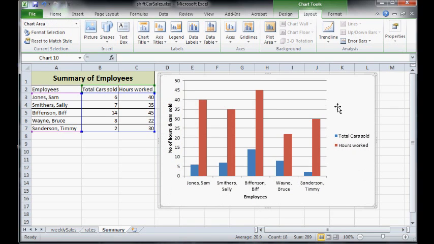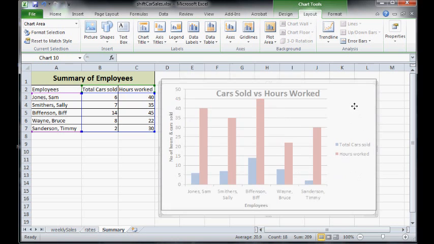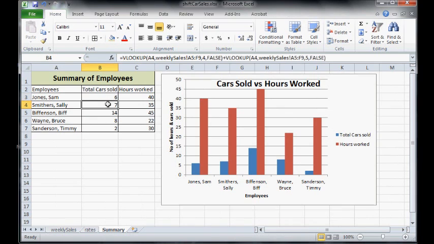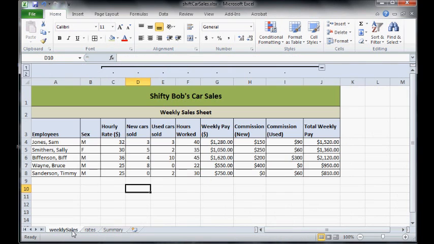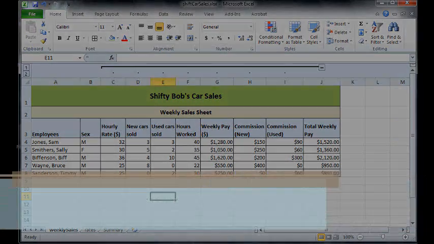Okay, we can even put a title on top of this as well. If we were to go to chart title, and we could say cars sold versus hours worked. And I'll chuck a couple of extras in there because I like to. And there we go. Now we've got a graph that is actually kind of meaningful, and it will be able to be updated based on whatever figures we change back here. Okay, so we've got a VLOOKUP happening for this table, and we've got a graph. And let's not forget our named range right here as well. Okay, hopefully that's been beneficial, and that's the end of this lesson.